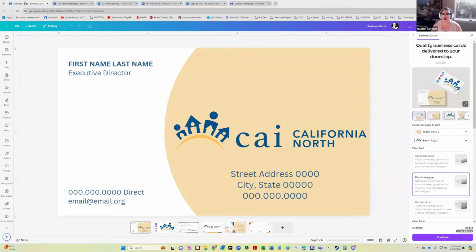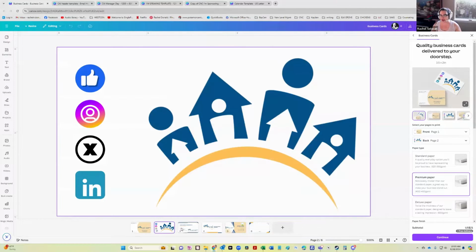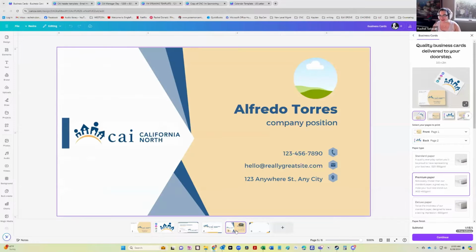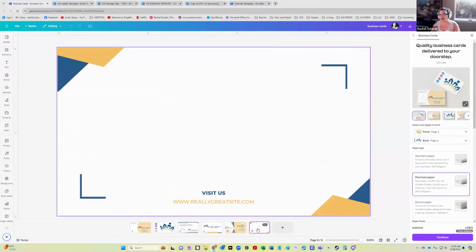All right, this is the first template. This is a business card, drafted after the one from National. It is fully editable. I have used colors that I pulled from the logo in this design, so it should be the correct coloring. Use it as you will. This is the front, this is the back. There are 3 different options in here. You put your own logo in front. You could put a headshot in this one if you want, totally up to you. And on the back, put your logo.